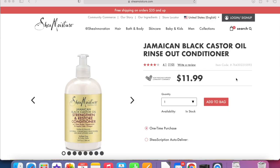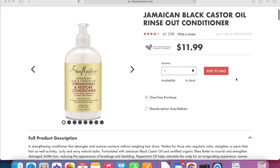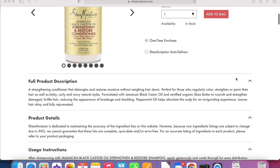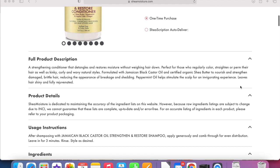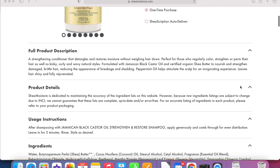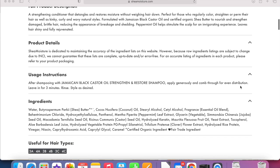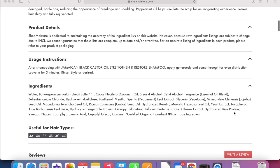I like it. So next we have the Shea Moisture Jamaican Black Castor Oil Rinse Out Conditioner. So this conditioner looks white here, but the one that I got and most of the ones on the website are actually brown. So not sure why. But anyway, this is actually supposed to add moisture back into your hair without weighing it down.